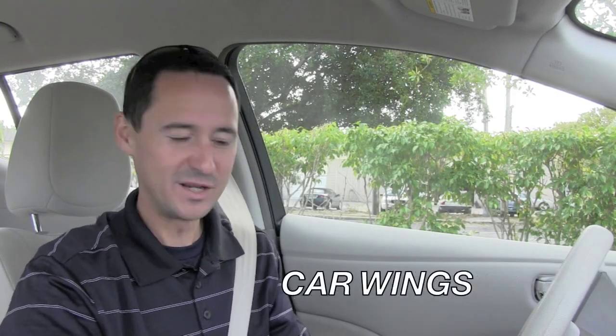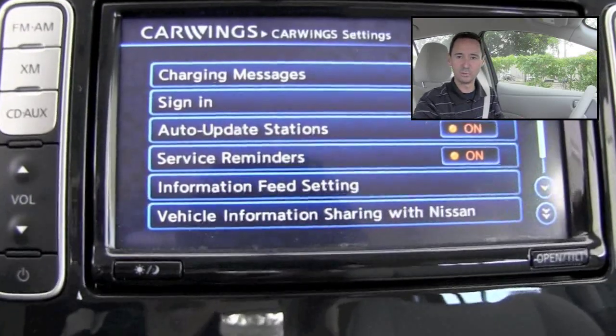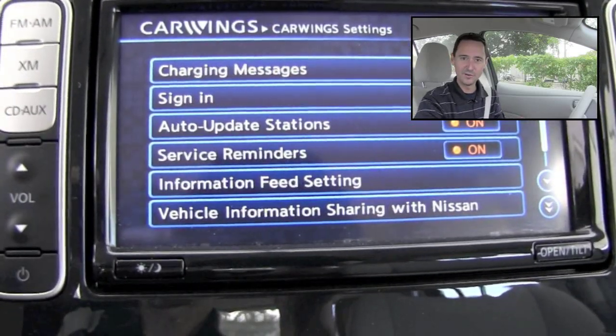Here's one of the really cool things you'll like when getting to know your Nissan LEAF — there's an app for that. You can put an application on your Android device, your iPad, your iPhone, even your Blackberry, to monitor your car. Say it's a very cold morning and you're sitting in the house — you can actually talk to your car through the app and get it to start heating the interior. Same thing on a hot day: get it to cool down, or program it so that before you leave work, your car is already taking care of the climate inside for you. So much innovation has been put into this Nissan LEAF.